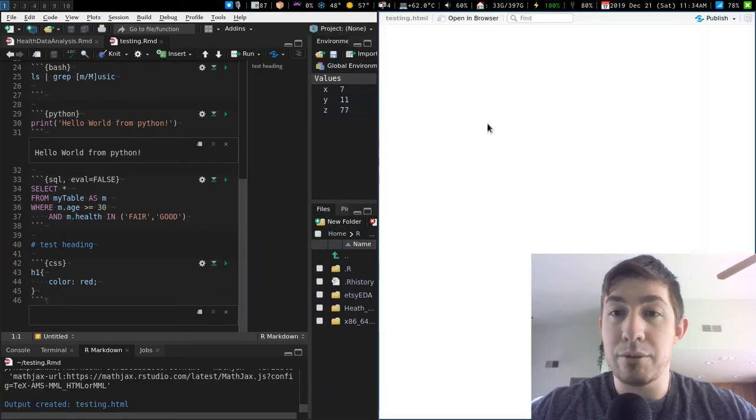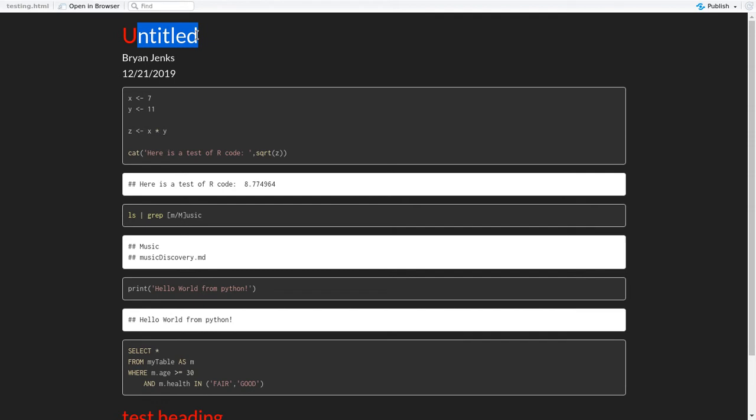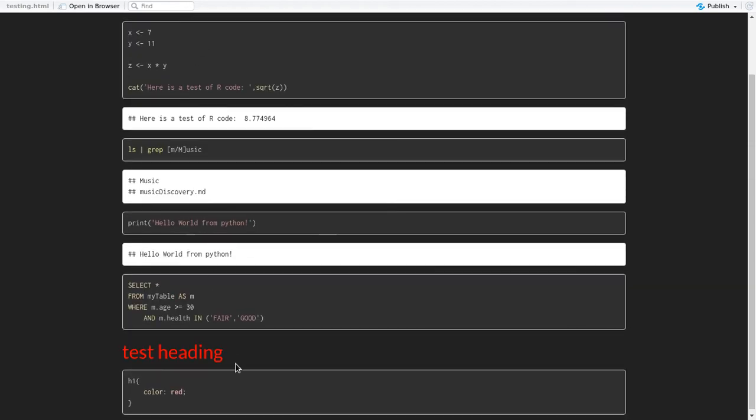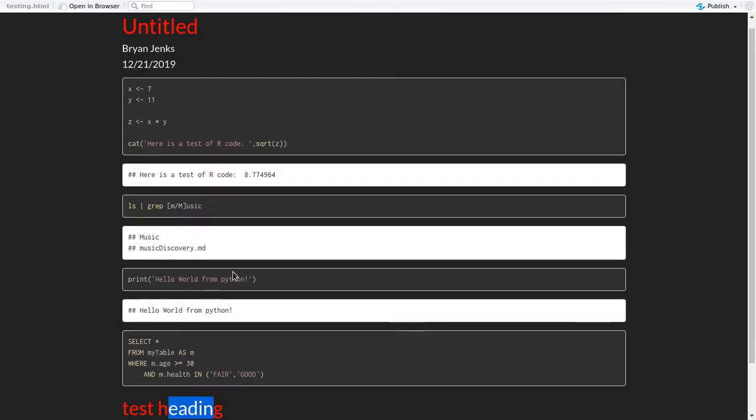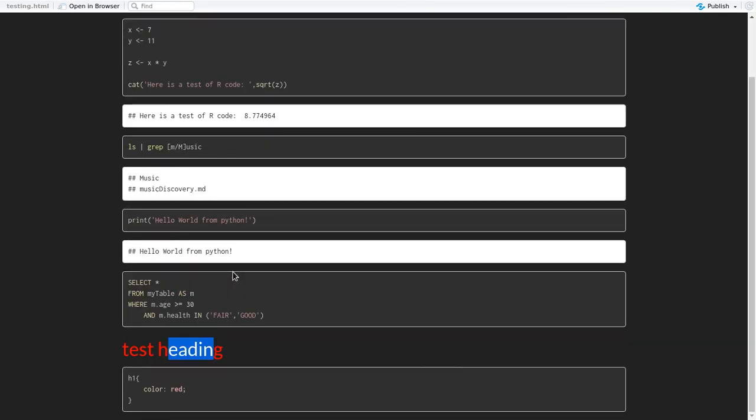All right, output. So you can see we have an untitled document, but also my level 1 heading that I did with my single hashtag symbol returns an H1 heading, and we're making H1s red. So you can see that Markdown, again, is HTML, just with very minimal syntax. It's a very simplistic syntax, so it's easier to just get your writing out there, styled, and done. We have the output of all of our different types of code chunks, and all of this can run basically like a Jupyter notebook, but in a consolidated report.